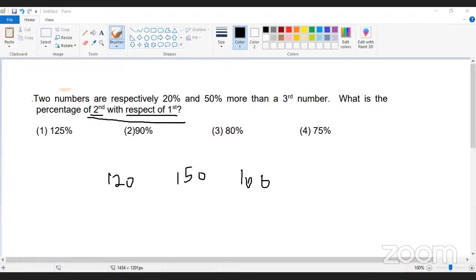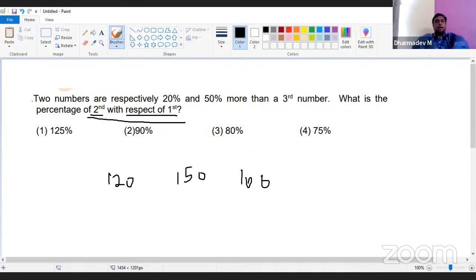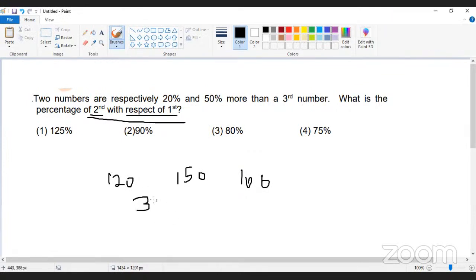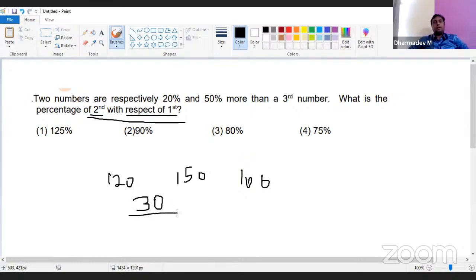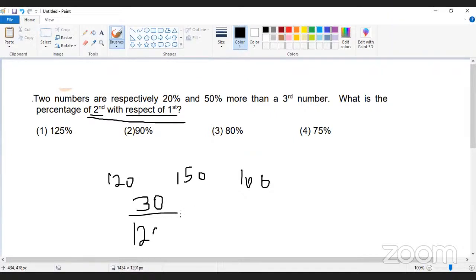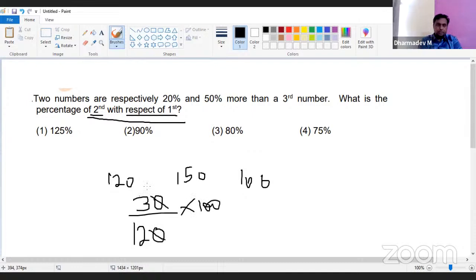More. How much is it more? Second with respect to first. Yeah, 30 more. So what is the base value? The difference between them is 30. What is the base value? 120, yes, with respect to first, so 120. So times 100. So overall, what is the percentage increment? It is 25% increment.